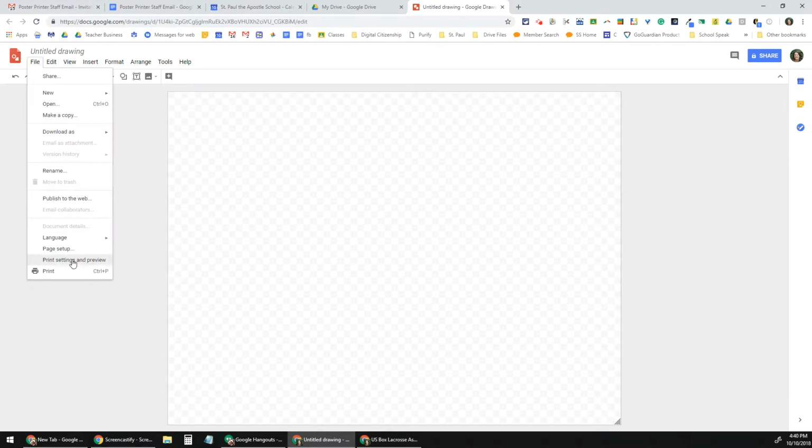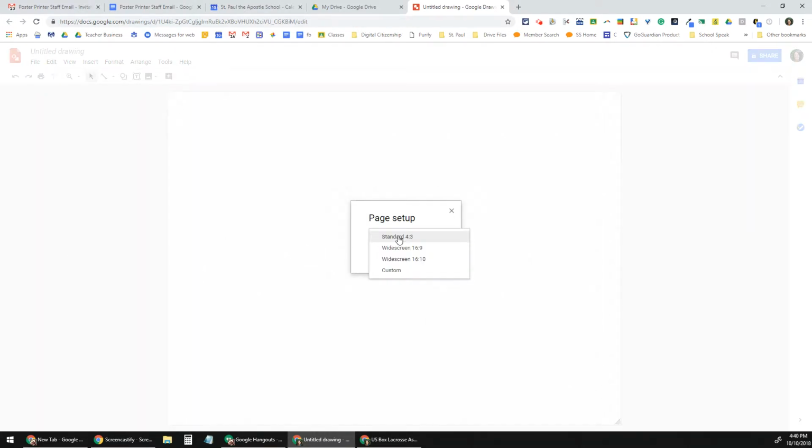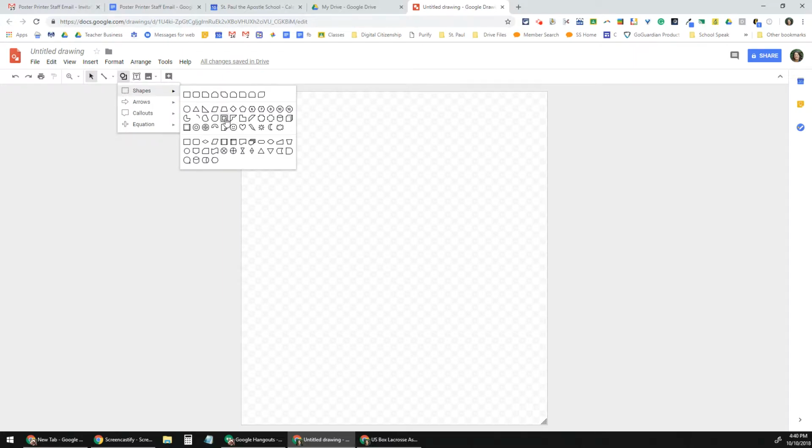The very first thing I'm going to do to design a poster is pick my size. To do that, I'm up here, File, Page Setup, and I'm going to do a custom page setup here, and I'm measuring in inches. I'm going to design a poster that is 18 by 20. Now I have this blank canvas to work with. I'm going to go through just a few features, but it's really just best to poke around and play, or come and find me and I'd be happy to help.